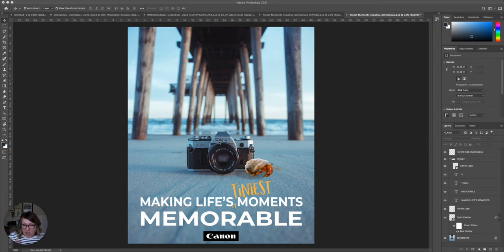Once I found this image and I knew that the camera had Canon written on it, I just decided Canon was my brand, which led me to the second thing I knew I needed, which was a logo. Okay, Canon often runs their logos on a black square. Because that's a typical branding element for them, I just searched Canon logo, and I put PNG or transparent background when I searched, and that gave me this logo, okay? If you have logos that you want to search for, look for a transparent one. If it doesn't work with their branding to leave it on a black background like this, then you don't want to leave it that way, okay? You want to make sure that it's all transparent. But because Canon has the white on black, I just took that freestanding logo that they had, okay? So that was another project requirement that I fulfilled.